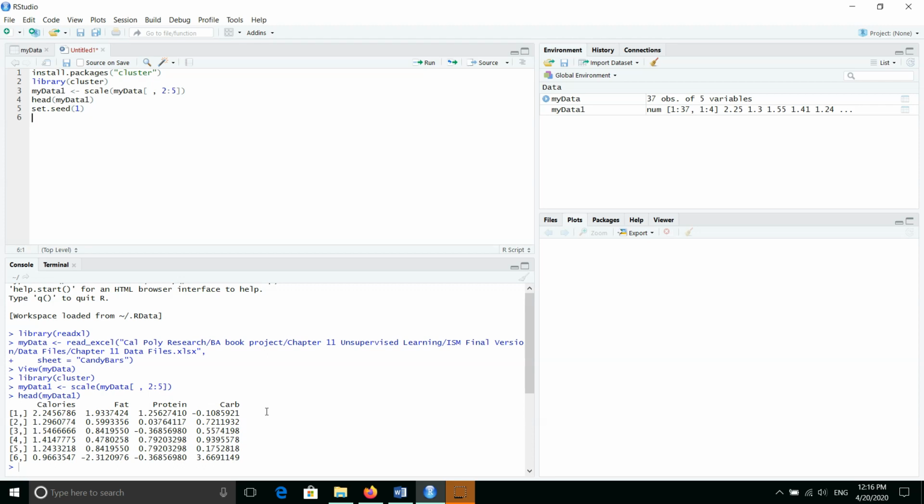And then we are going to use the PAM function to perform the k-means clustering. And we are going to store the result into an object called kResult.